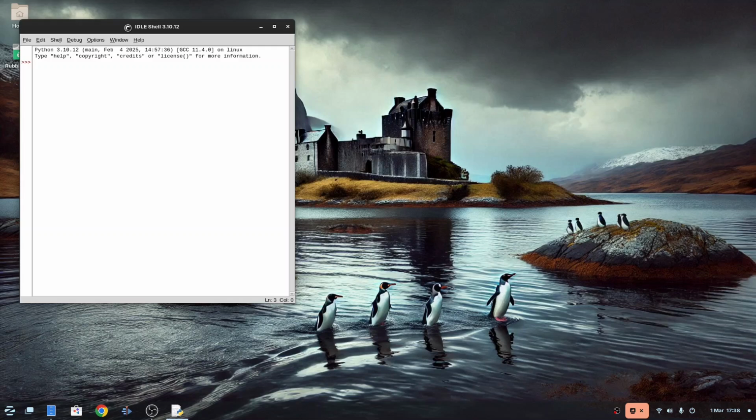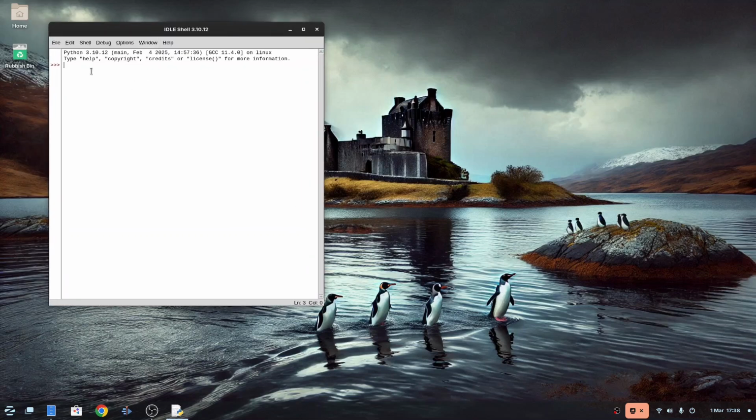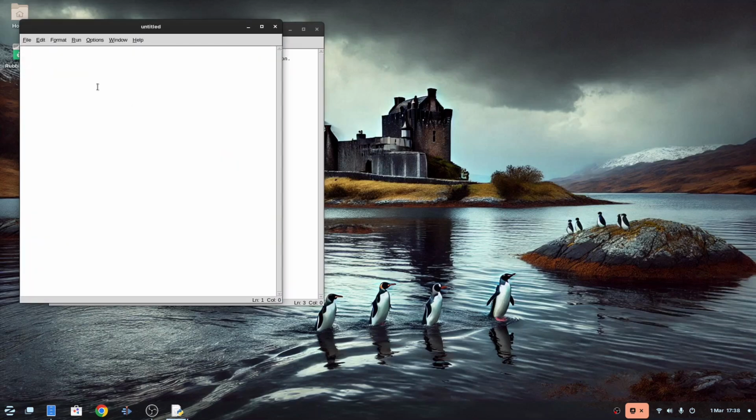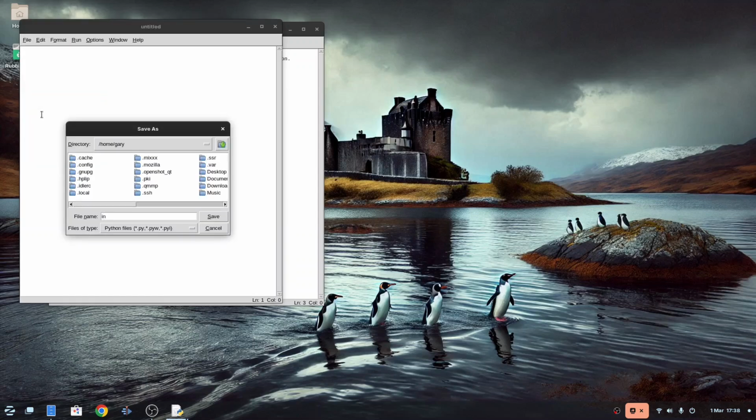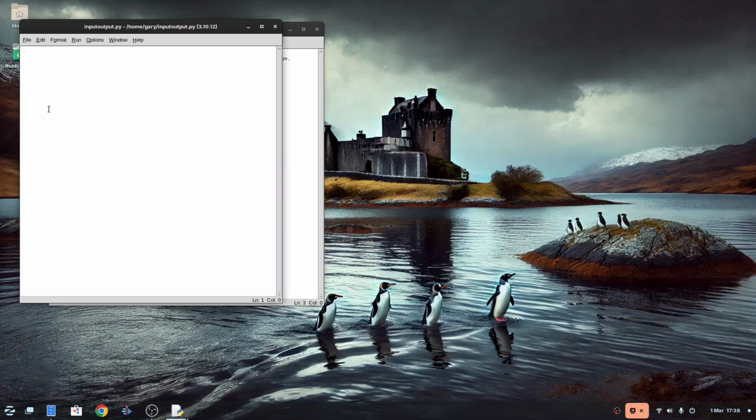So the next stage is about input and output. Everything we've done thus far has been within the programming window. So I'm going to create a new file and we're going to save it as input output. Now everything we've done thus far, as I said, has been in the browser window.